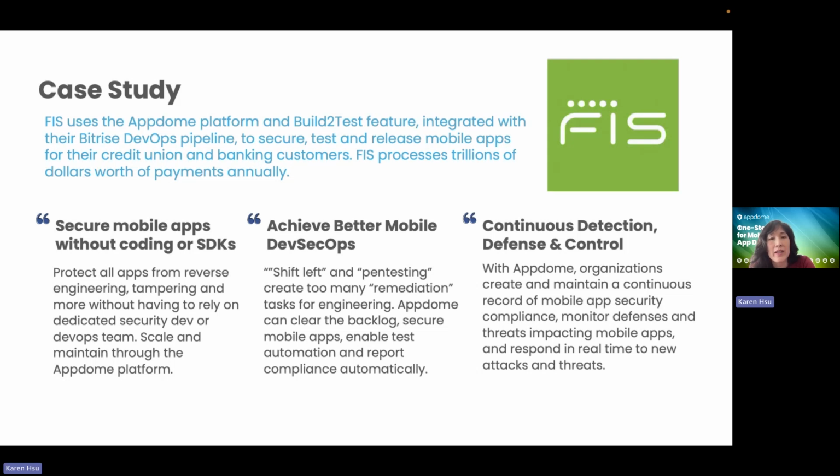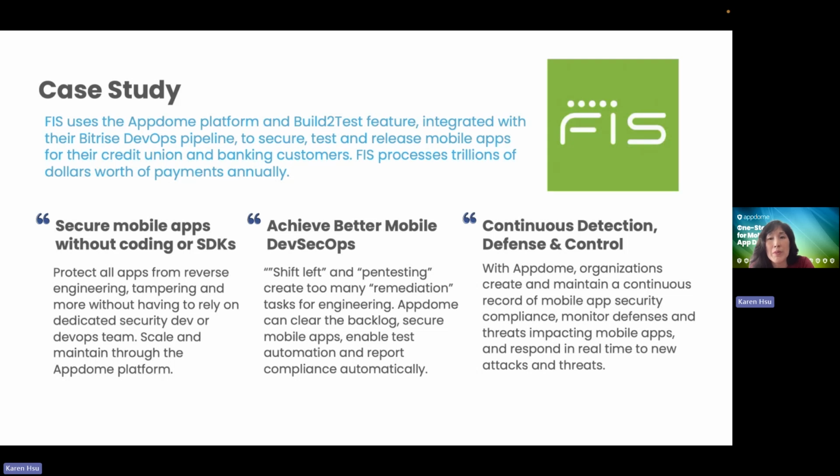If you don't know who FIS is, FIS processes trillions of dollars worth of payments annually. Part of that comes through their mobile apps. And Appdome secures those mobile apps without coding or SDKs. And this is really important because it enables FIS to protect all their apps from reverse engineering and tampering without having to have a separate engineering team or a separate security and DevOps team to handle all of the security features that need to be added to the app, and all the testing that is required to make sure the app still functionally works after the security features have been added.